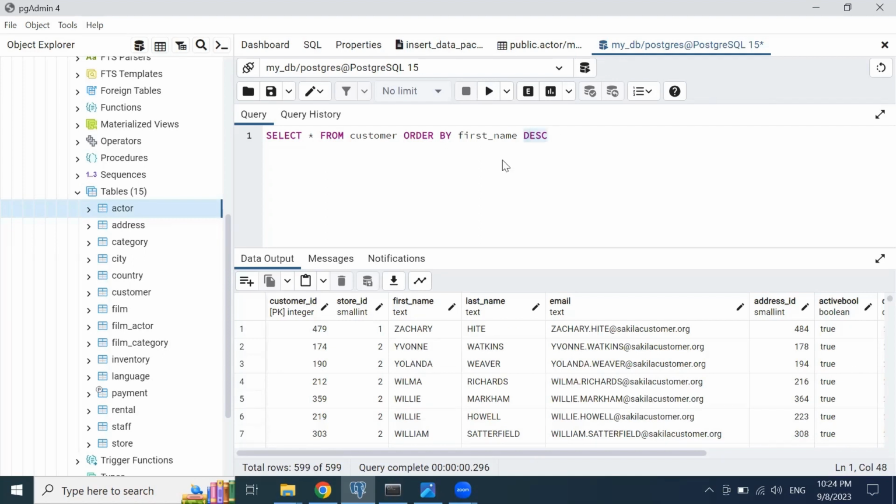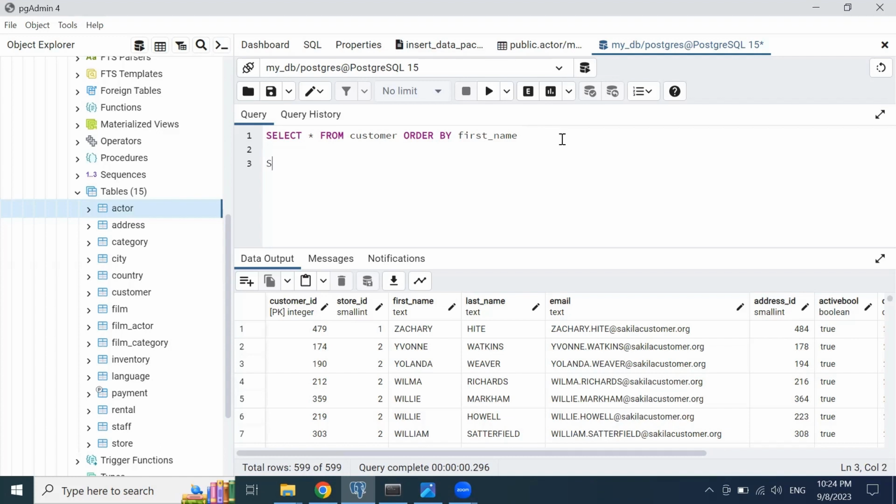What does it mean? This ascending and descending keyword, ASC and DESC, means ascending and descending, which are used for sorting the data in ascending and descending order for numerical and date columns, but not for text columns like these ones, right? Mostly they are used with date and numerical data. If I want to sort, for example, let's pick another column.